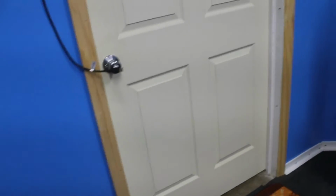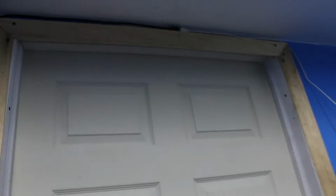I'm going to take you through the tour of it. So as you guys can tell, that's the door right now. Nothing special. Just got the trim. I mean, the trim is a little bit hanging over, which is not bad. It gives it kind of a cool look. Or I could put something behind there.